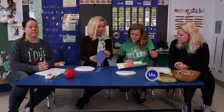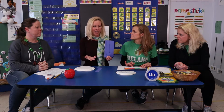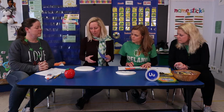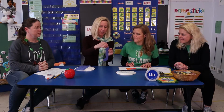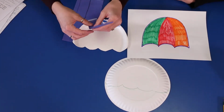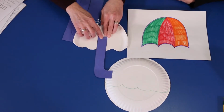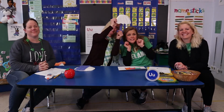And then the grown-ups are going to need to make a handle, so that would be just like a letter J, and cut it out for them, because three-year-olds are not cutting yet. Then we'll just take our handle, and once your plate is ready, you can just tape it on there, make it easy. And there's your umbrella. Perfect. For a rainy day.